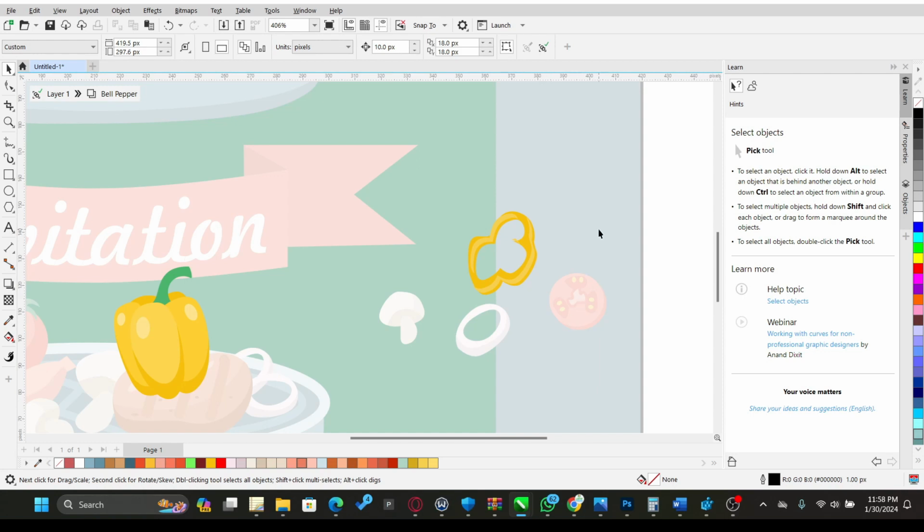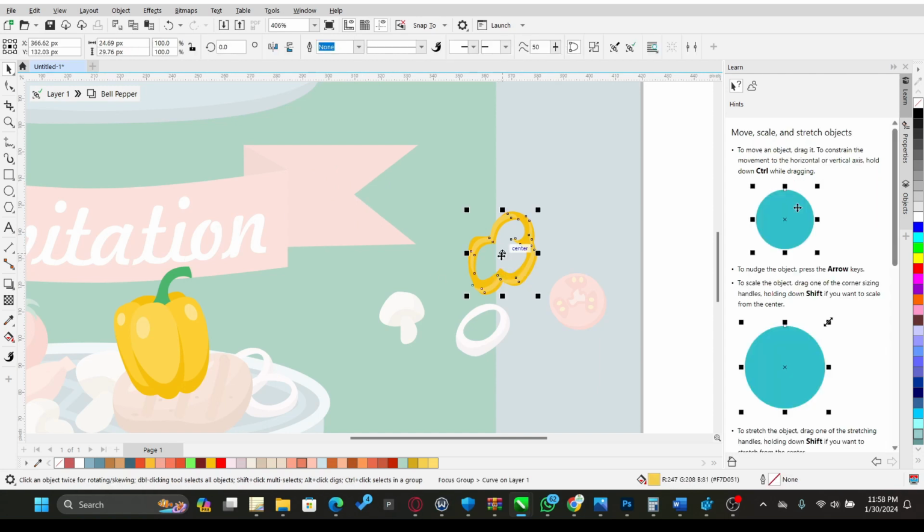So even if you click around on the other elements like this, you are not selecting anything. It means that you have entered into the group object and you can continue working without holding your Control key. That's really amazing.